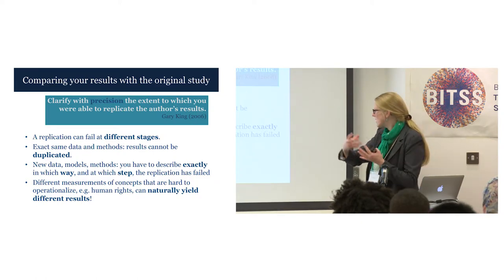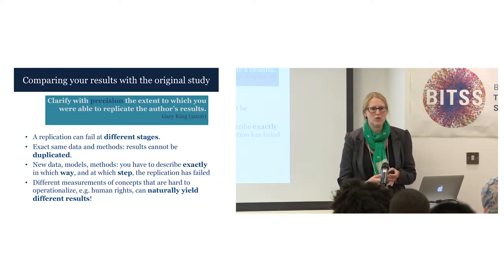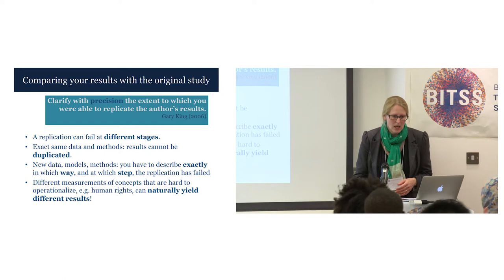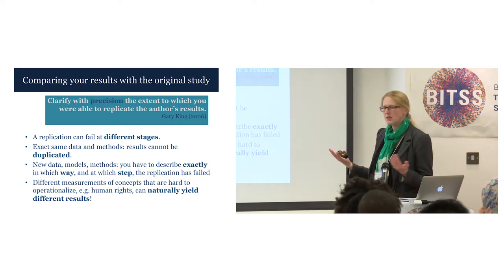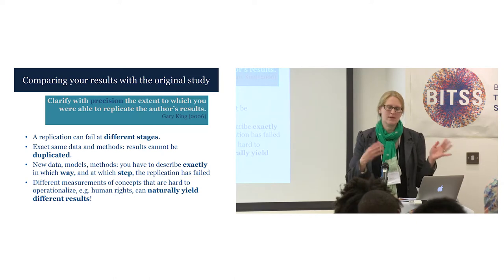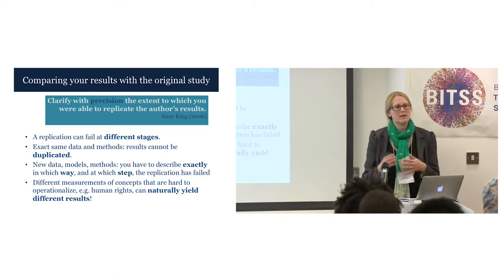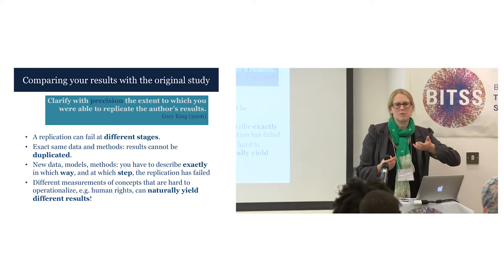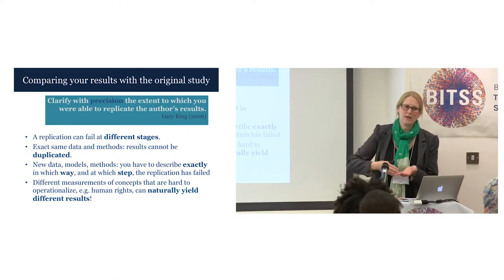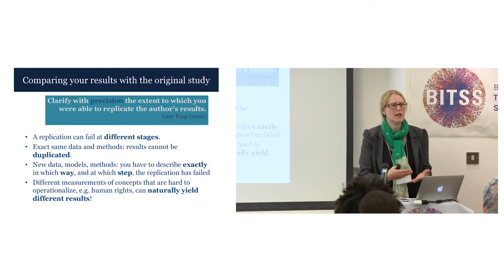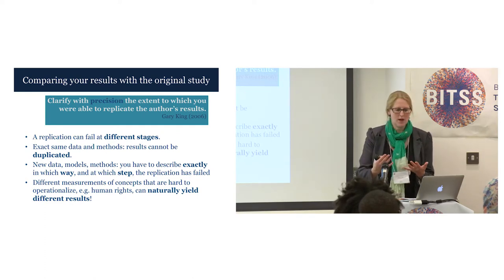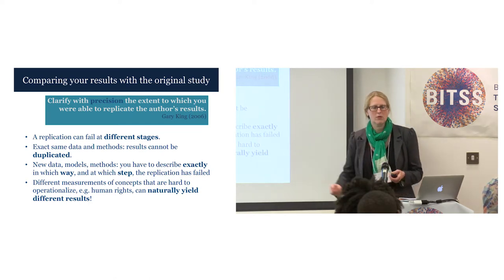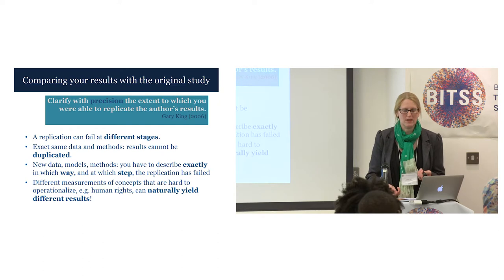You have to justify quite a lot why you think the original study cannot be replicated. Because naturally, and this has happened in my field, someone did a study on globalization and human rights. A few years later, someone else said, oh, it's completely the other way around, the effect is not positive but negative, and I've used a different measure. And then the original author went back and said, yes, but you have used a different measure, I'm not surprised you're getting a different result. So again, you have to justify why you think this result is different and what that means for the trustworthiness of the original study.